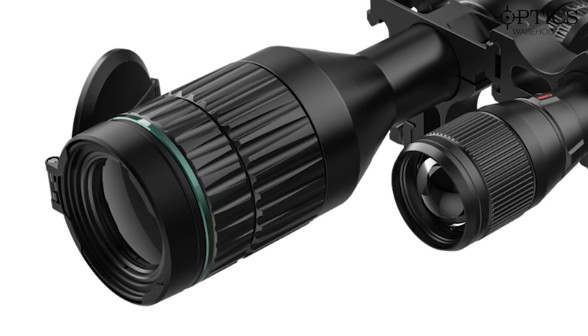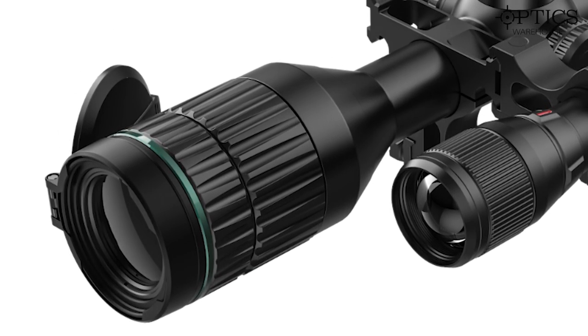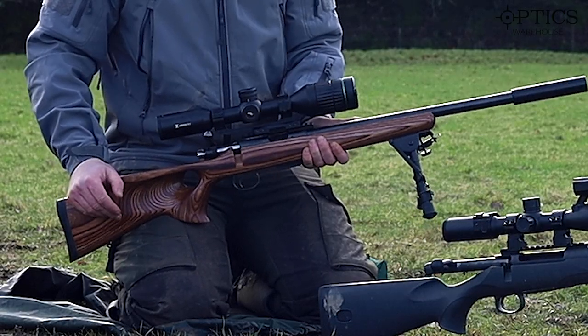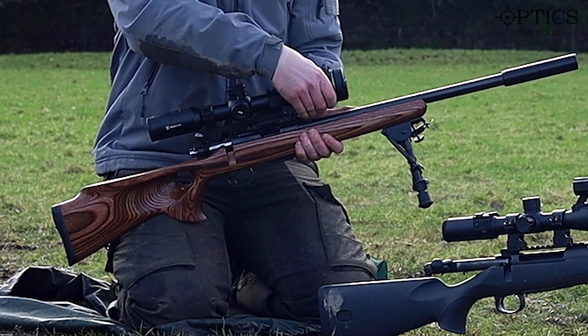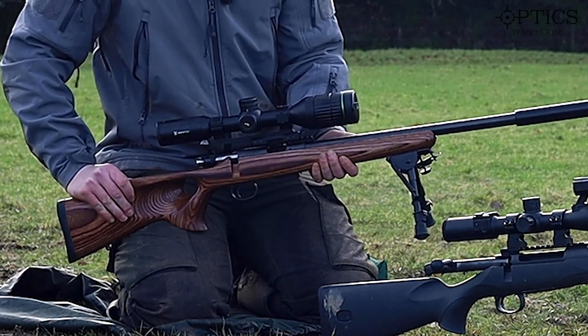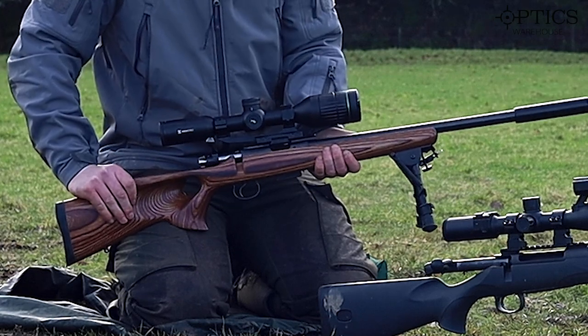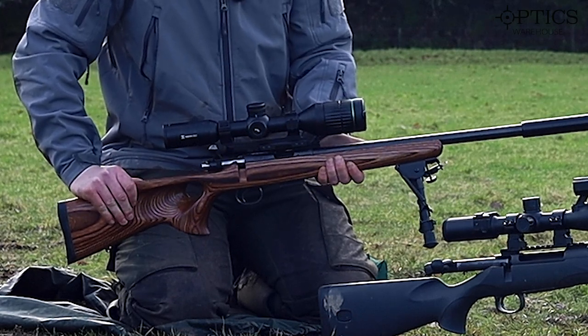You've got your adjustable objective on the front. What I have seen a lot of people do is put a fishing coat on the front of this, because being a new scope sometimes it can be a bit tight. This particular one is a little bit tight, so maybe investing in a fishing coaster might help to increase the fulcrum and then help you generate a sort of throw lever style, so to speak.